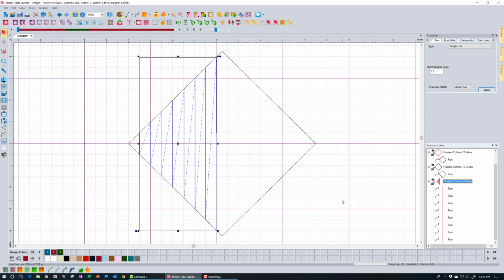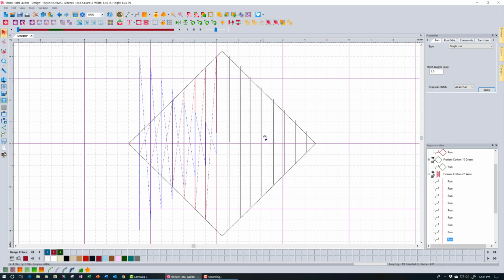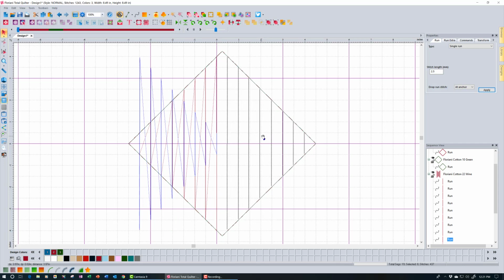I'm going to use the shortcut though. I'm going to right click on this and select copy, and then I could right click and select paste, or I can use these copy paste icons out here. I'll use that. Then I'm going to flip this horizontal, and then I'm going to move it over because it should line up pretty good.